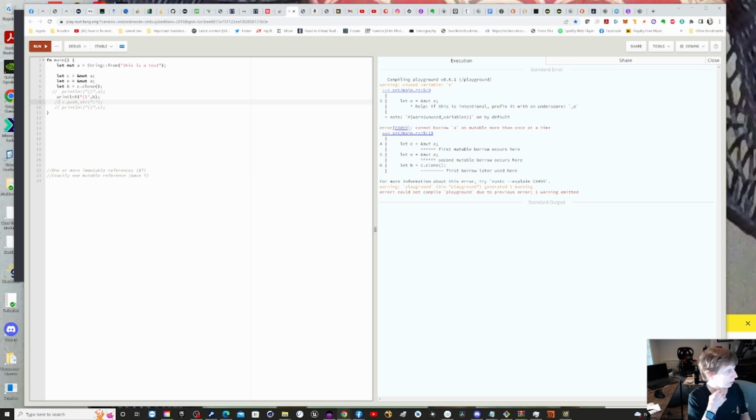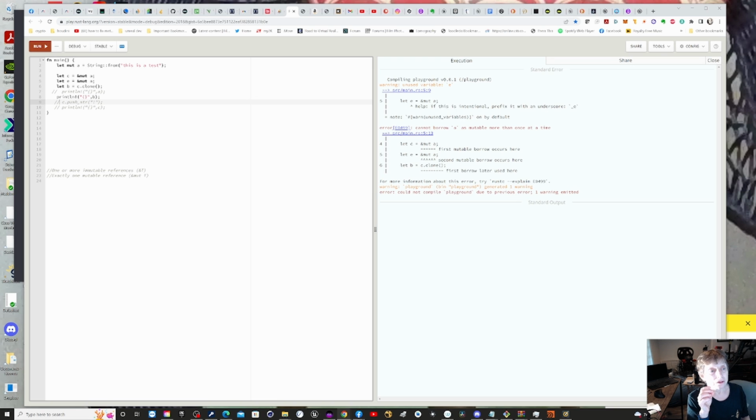So let me see if there's anything we didn't cover. We covered borrowing, which is essentially a reference. We covered ownership, which means if it does not have a copy method implemented, then if you set it to another variable, it has given up ownership, so you can't use it anymore. That seems to me the big difference here.